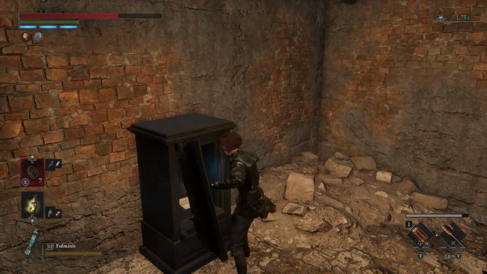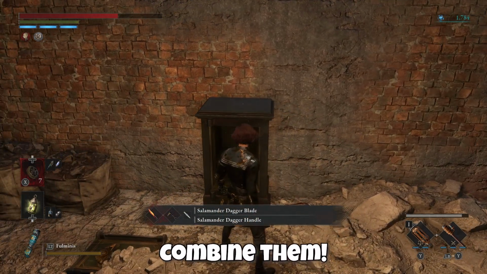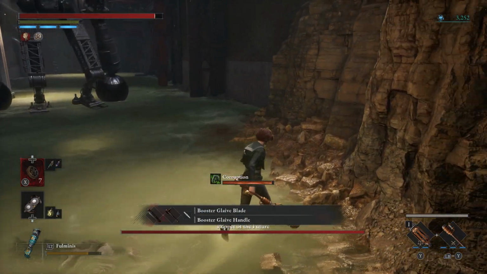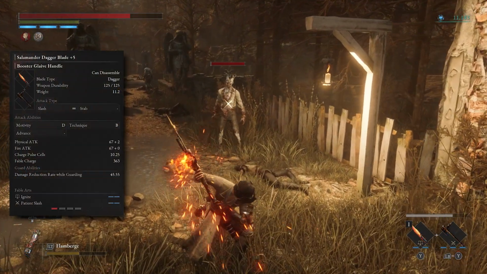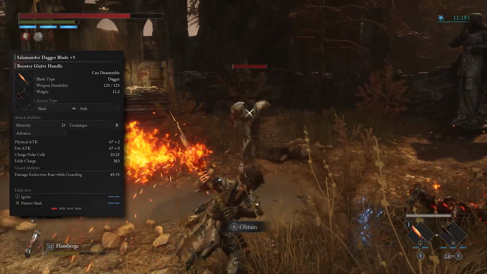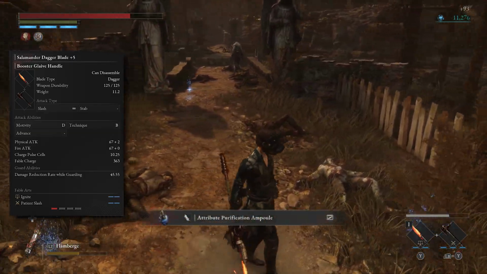Later on you will also be able to loot both the booster glaive and the salamander daggers in the Vanini factory, and the 2 weapons make for an excellent longer range fire weapon that if you upgrade as your second weapon, you will be pretty much set for area 4 and 5 after that, so that gives you a huge amount of freedom on how you want to level up your character without having to worry about damage or being weak at the start at all.